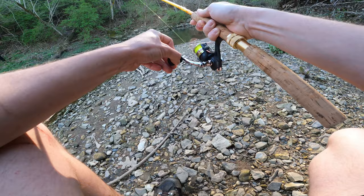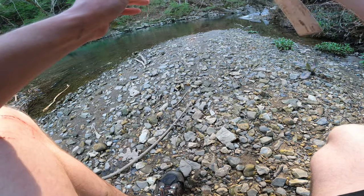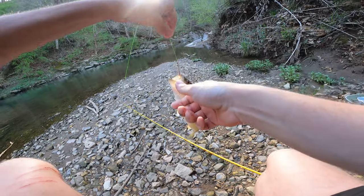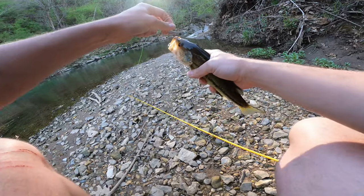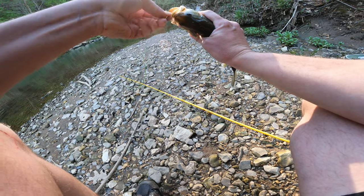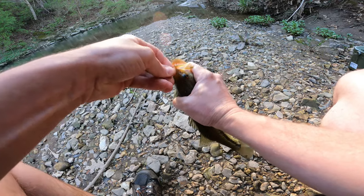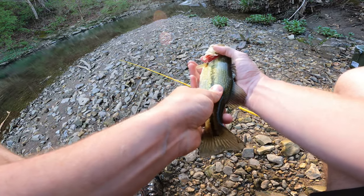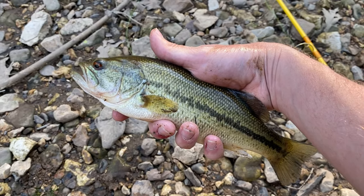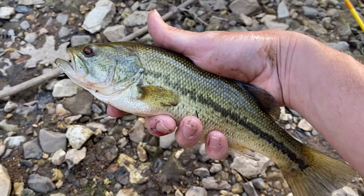Boom, that fast. First minnow, first cast. Oh my gosh. Gotta love that live bait. Oh, come on. Man, first minnow I threw in. I mean, it didn't take 5 seconds and that bass swallowed it up. Heck yeah, man, first fish of the season. Let's go.